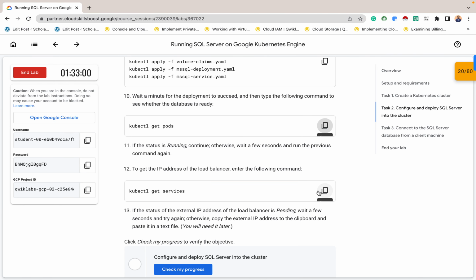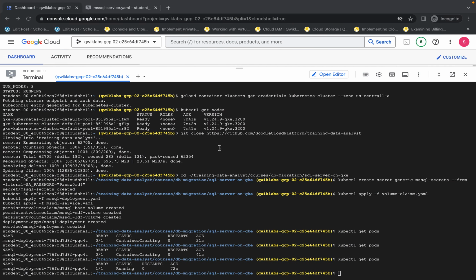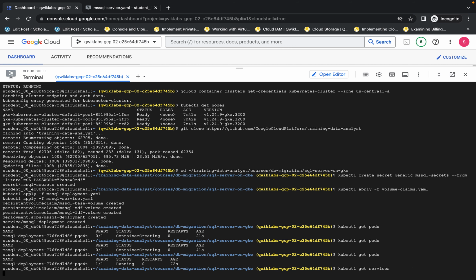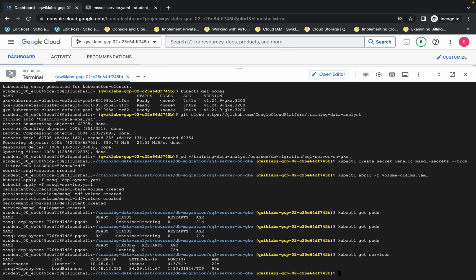The next thing I want to do is get the IP address of the database that I created, with kubectl get service. So let's see. You can see this is the Kubernetes one for the cluster IP, and there's no external IP address.